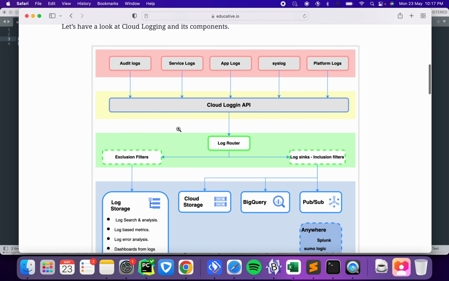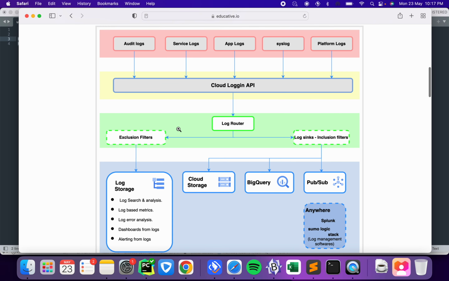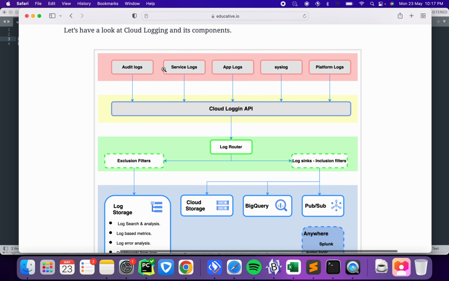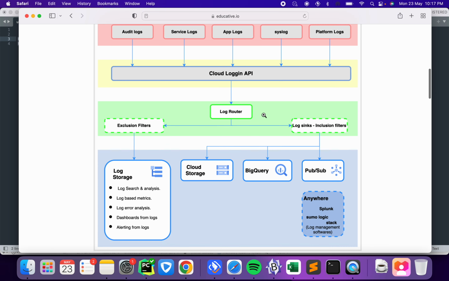So, logging example. If you see in this example, we have various logs: the audit logs in Google Cloud, service logs, various app logs, syslogs, and platform logs. All those logs we collect from the Cloud Logging API, and then the log router. Some logs we don't need, so we use an exclusion filter.